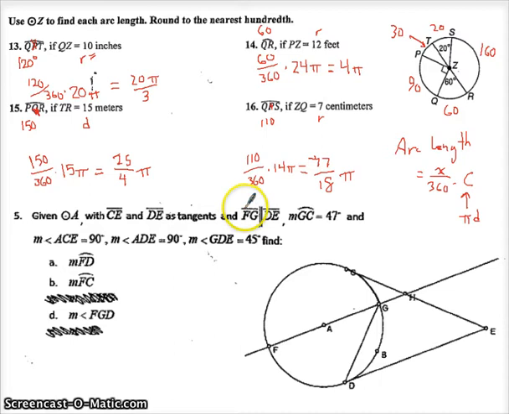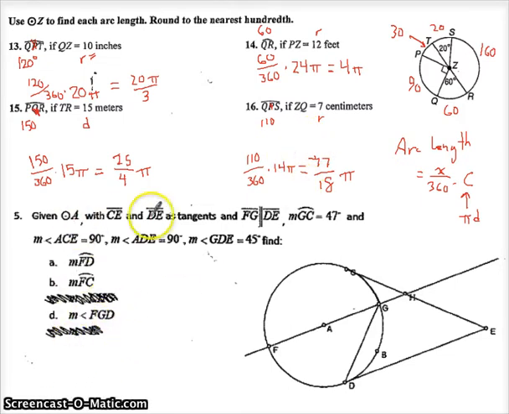I don't think there's anything on this worksheet, but there were problems on the quiz where they gave you the arc length first, and you had to find radius, or you had to find degrees, or something else missing. It's the same equation. It's just the algebra is different. So look at the quiz to find those. There's also some in the book.